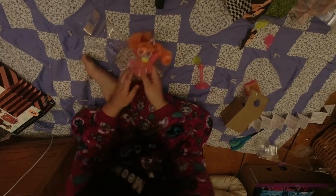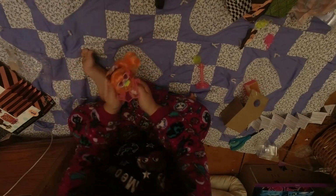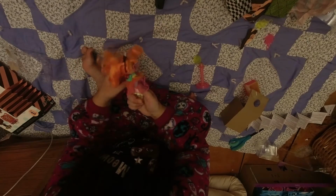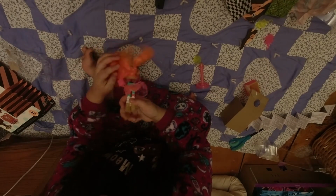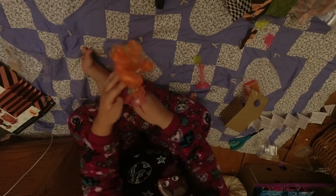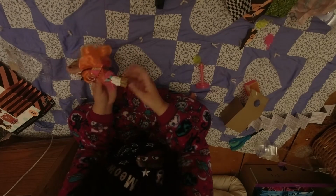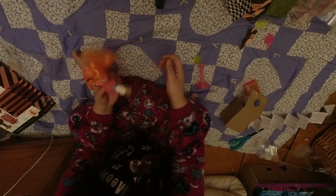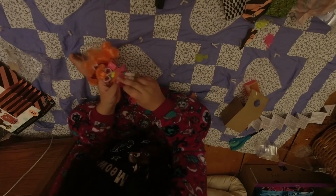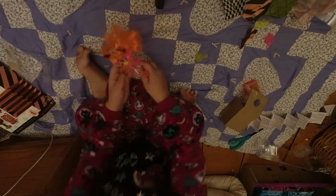Now I have her all dressed and she looks amazing with her beautiful hair. I really like her hair a lot. And she has like some pink hair at the back of her head and these very big shoes. Well, very tall. They look like boots to me. And then she has this skirt. I'm digging this skirt. I really, really like this skirt.